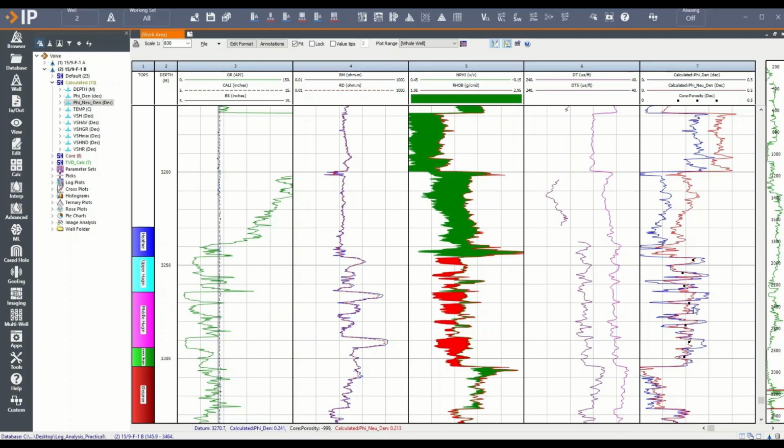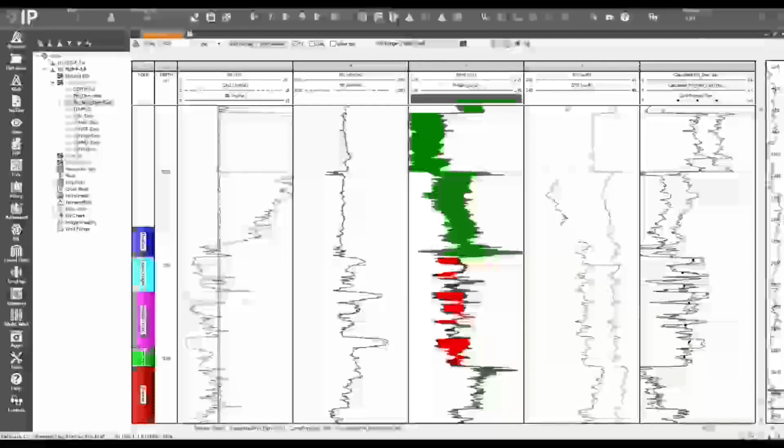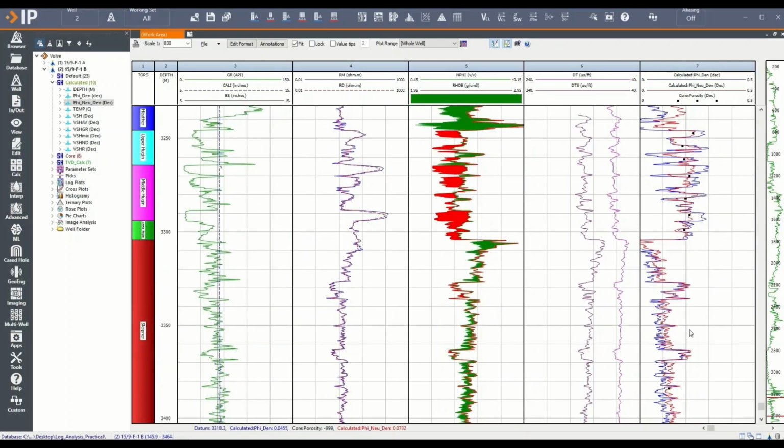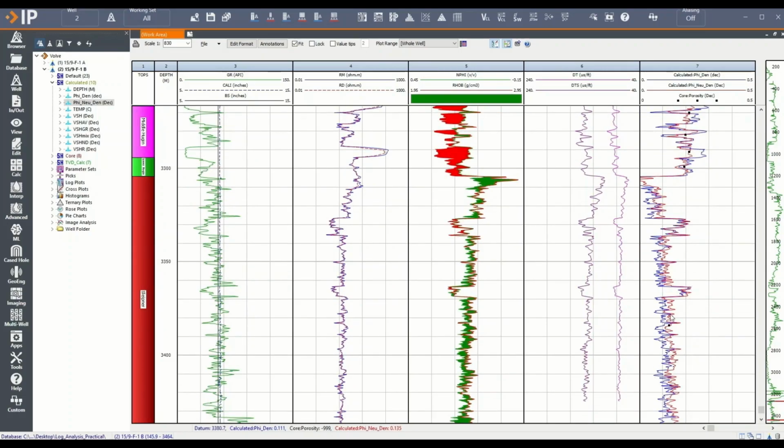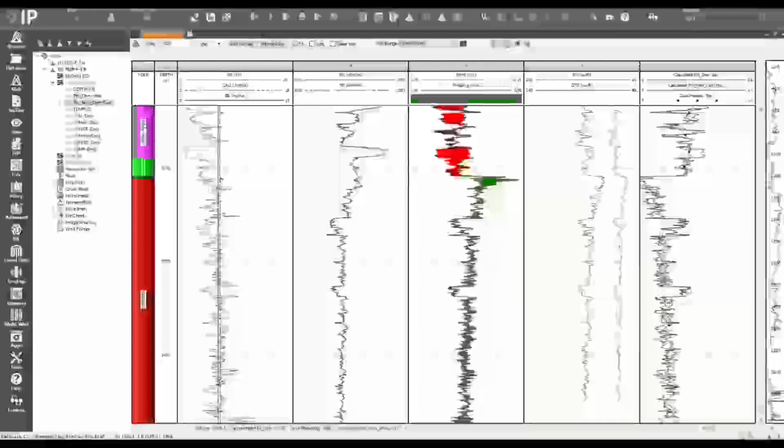But in the sands, you see these values are much closer between blue and red, but the red values are closer to the core measured porosity. And you see here in this Leitner formation too, the red one is a bit closer to the actual, modified core porosity, compared to the blue one.